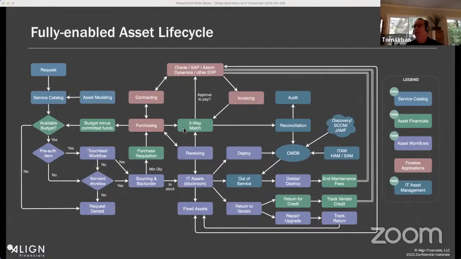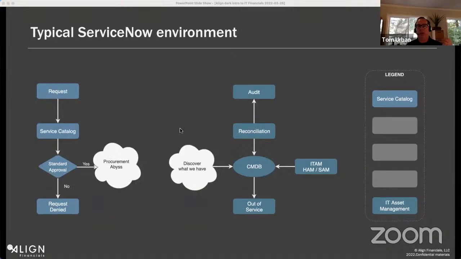Well, so let's go back to this one, because that's a great question. And sometimes people will say, well, talk to me about the color coding, and kind of see the legend there on the right side. So, ideally you'll have service catalog. Like, we're not saying don't start here. This is a great place to start. Right. Get your service catalog in place, get your HAM SAM in place, get your discovery in place, but think about the bigger picture. As you're building out the CMDB, financially enable it.